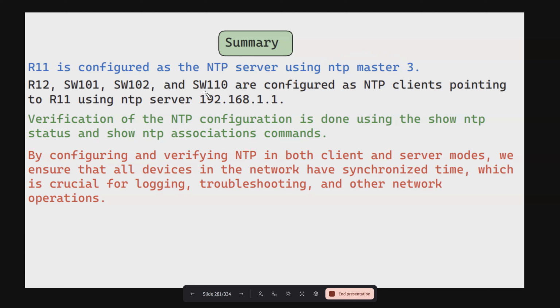Generally, we are not giving any router IP address to this. Generally, this will be some external NTP server IP. We are not giving any router or switch as an NTP server. But in case there is some corner case where you want to make one of your switch or router an NTP server, then you can do like this.